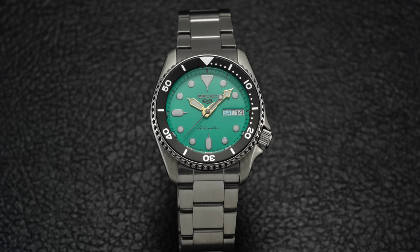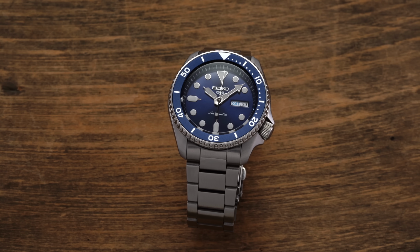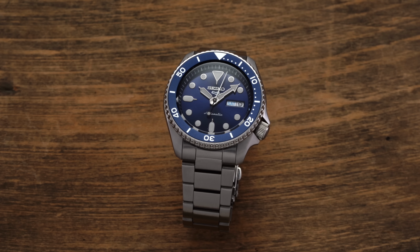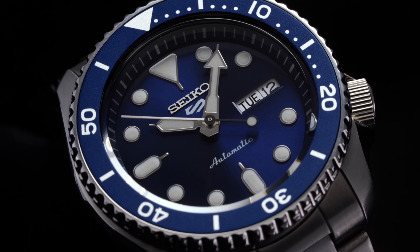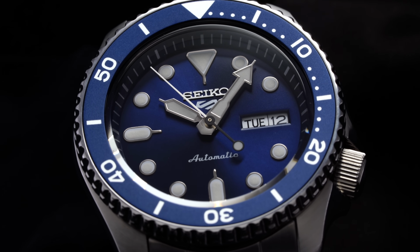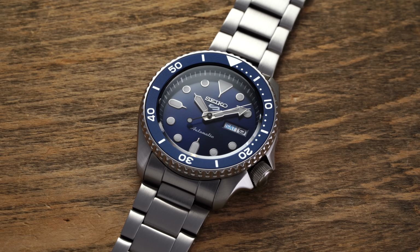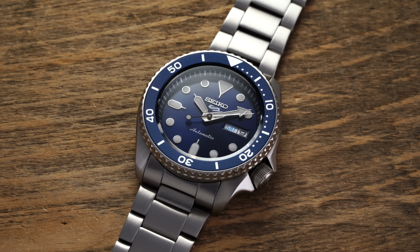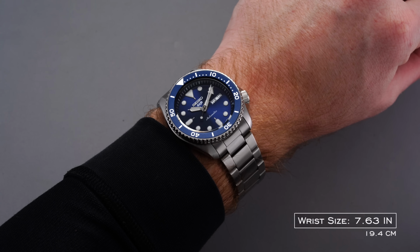So to kick us off, we're going to look at a watch from Seiko, actually 2 different watches from Seiko, but they are generally the same. So you have the SRP-K family of Seiko 5KXs and the SRP-D. So if you remember when the initial relaunch of the Seiko 5 Sports was unveiled, it was brought forth with these SRP-D models as being usually the poster child of what this whole new movement of Seiko 5 Sports watches were going to be. Those came forward with a Seiko SKX style case at 42.5 millimeters, but that brought on some conversation as well about, are these supposed to be replacements of the SKX?